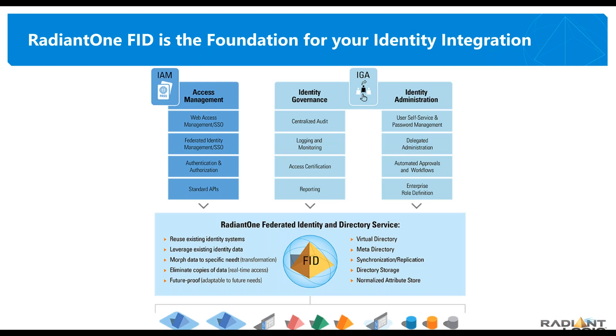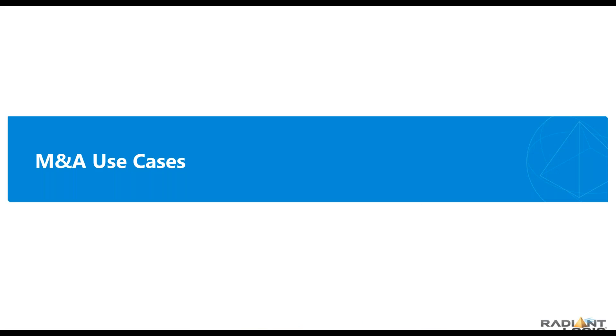Now I can move pieces on the bottom as I need to — aggregate back-ends, consolidate data, change out LDAP directories, migrate data into Radiant Logic, and change the top end too. I can switch out access management platforms, bring in new constituencies, and the changes made on either end don't affect other components because Radiant Logic provides a view of the world to each particular application that it was used to seeing, even if that infrastructure no longer exists. Even if you've consolidated AD domains to a single forest, I can still take that flat model and represent it in the hierarchy an application requires.